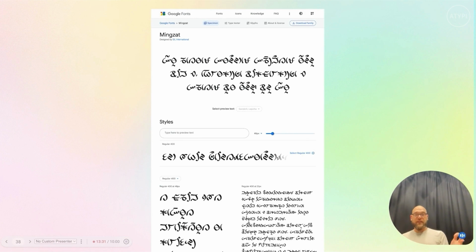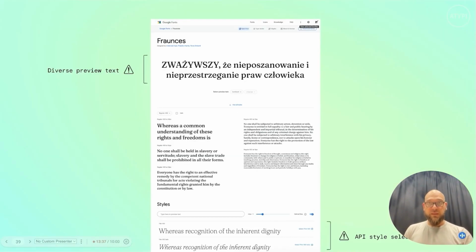So this is how we landed on our new specimen page for Google Fonts. But we went a little fast when rolling this out in some regards. So one of the things that we went a little fast on was, in our eagerness to support and show the diversity of all the languages supported by a typeface, we made it so that the specimen page just showed a smattering of all the languages supported.